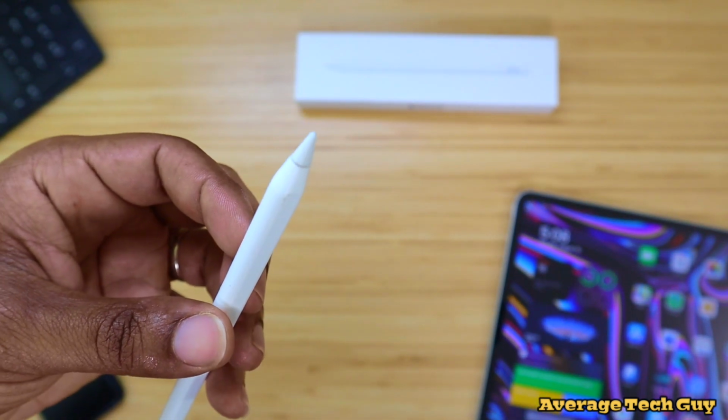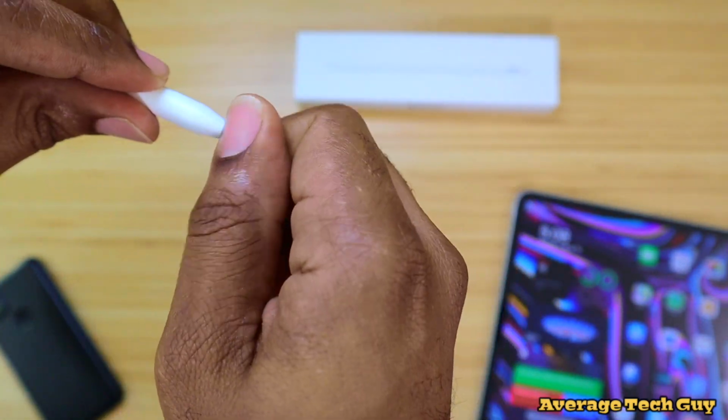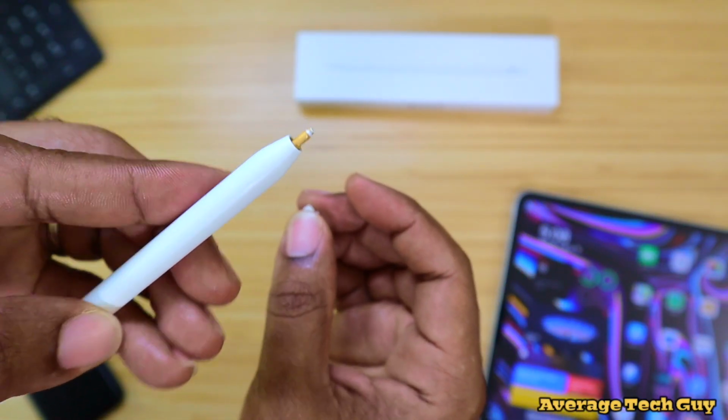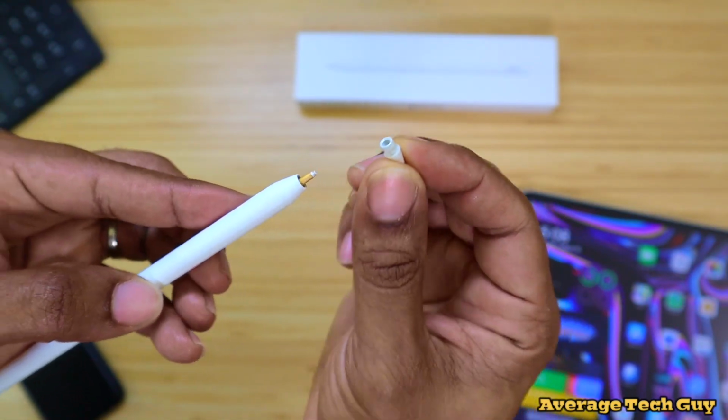Very simple procedure. All you gotta do is take it and unscrew it. Once you get it unscrewed, this is what your Apple Pencil will actually look like. Little yellow nub that's sticking out. Now these tips, like I said, are replaceable.